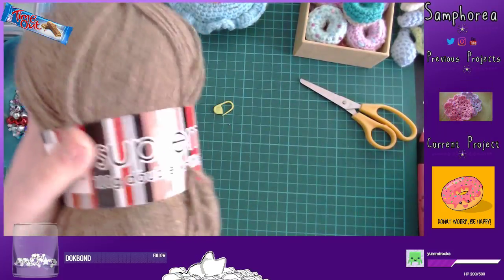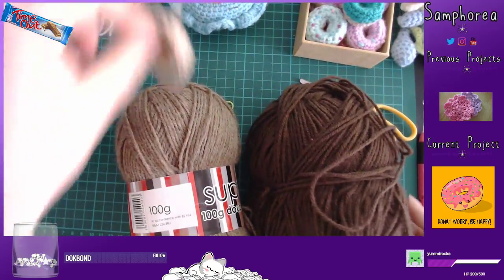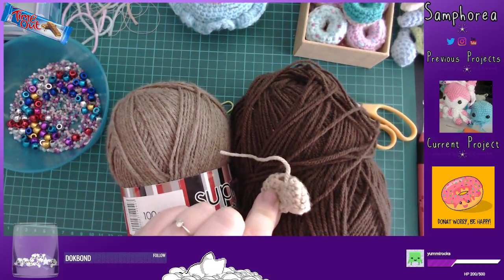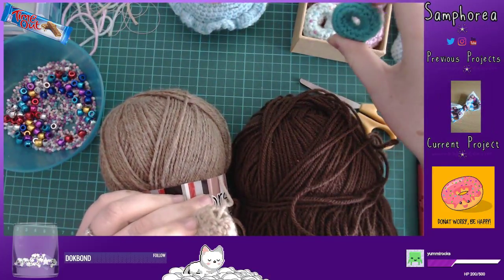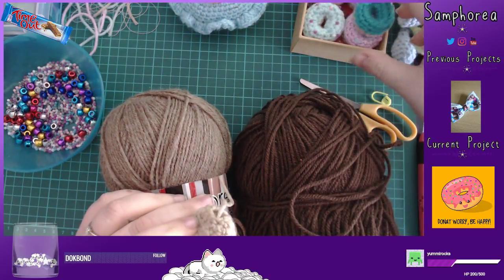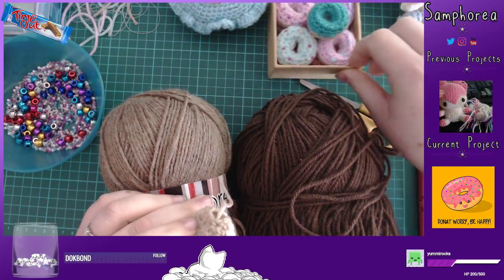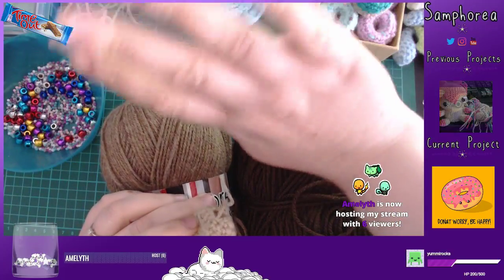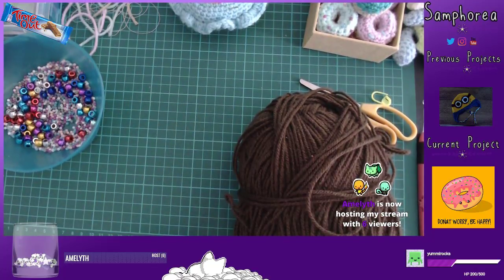So we've got two browns. I've got this one or the darker one. Which one should we do? This is the bottom colour. We'll do a chocolatey donut. I think the darker one, personally. I'm gonna have to make some more of these itsy bitsy tiny ones as well. They don't look too much smaller, but they are quite significantly small. Amelie, thank you for the host. Hello. I think the darker one. I think we'll do the darker one.